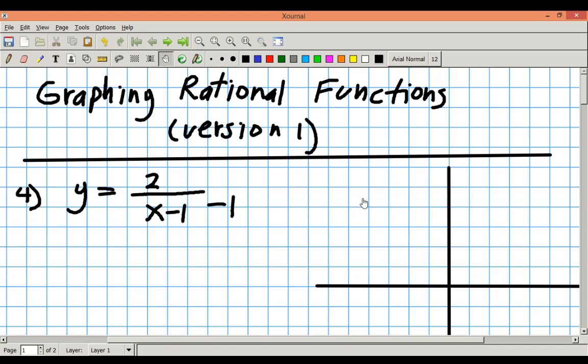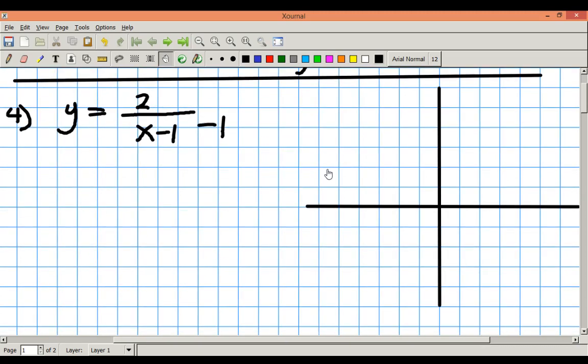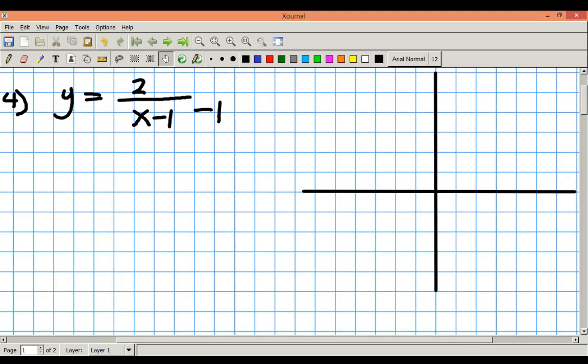Okay, so remember on these rational functions, we're going to put in the asymptotes first before we worry about points. So if you look at that equation, normally our vertical asymptote for the parent function would be at the y-axis, but now it's going to be moved to the right 1 because of the x minus 1 there. So I'm going to put in that vertical asymptote right there. X cannot be 1. So you might as well write that equation then right now. X equals 1 is a vertical asymptote. The graph will not touch that.